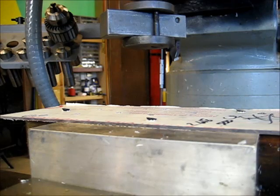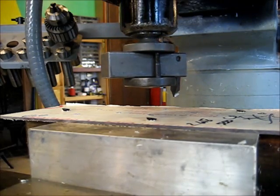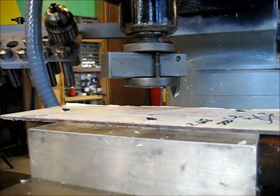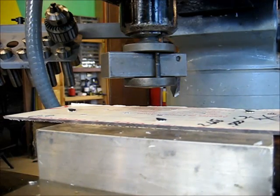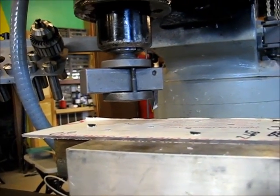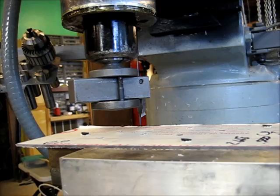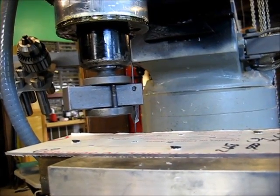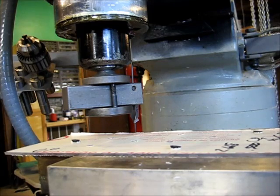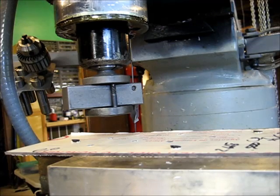Alright, let's try this close-up angle right here. We've got the ValCut mounted in the spindle, and we're going to run it back to our original arbitrary home of 0, 0 for the first piece. 0 there. And 0 there. So I'm going to go ahead and lock my X, lock my Y, make sure that I don't move.